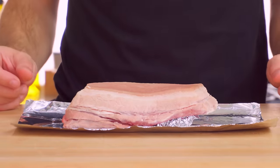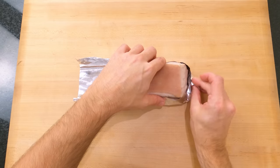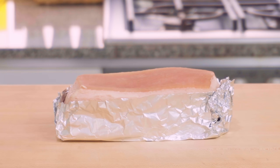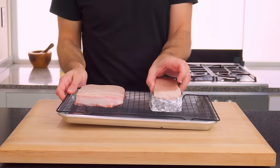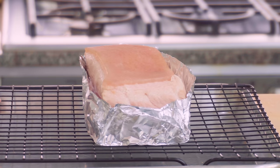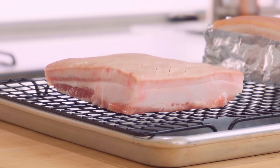With a sheet of foil, just fold up the sides so they sit below the skin. Crimp the corners, and you want to be left with something where the skin and the top layer of fat are the only things not covered. This foil container is doing two things for us: the first is going to protect the meat from the high temperatures of the oven, and the second we'll talk about a bit later. Next, place it onto a wire rack that's on a roasting tray. The other belly is just going onto the rack, unleveled and uncovered, as it is.